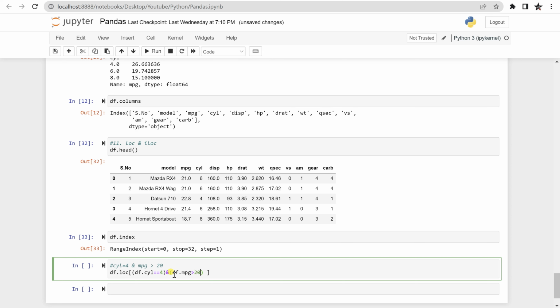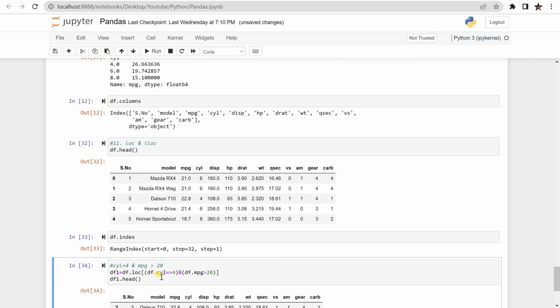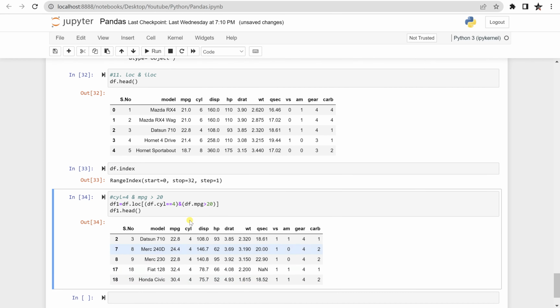If this condition is satisfied, then let's first assign this whole selection condition to df1, and now I want df1.head to get me these records. Now run the cell, and this is how you will get all the records.